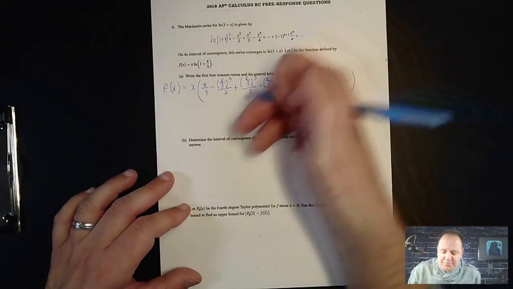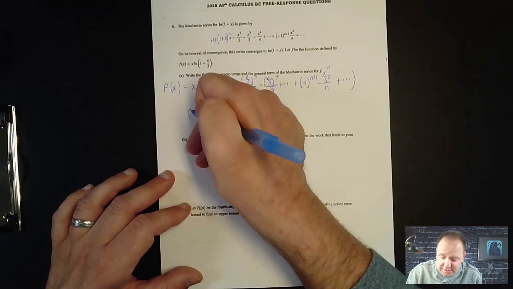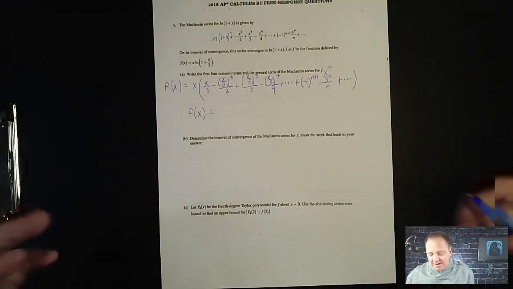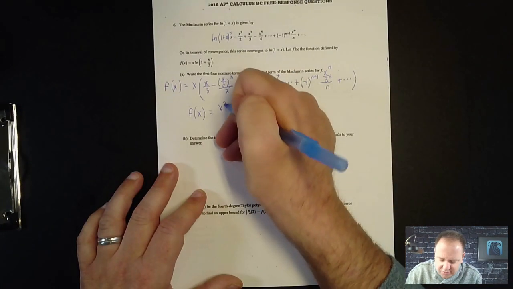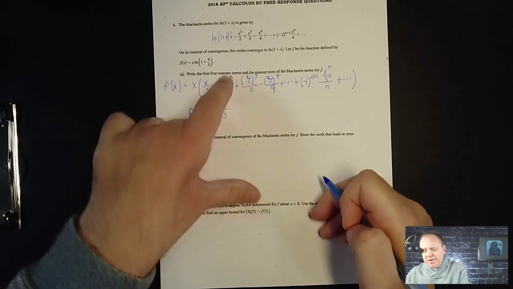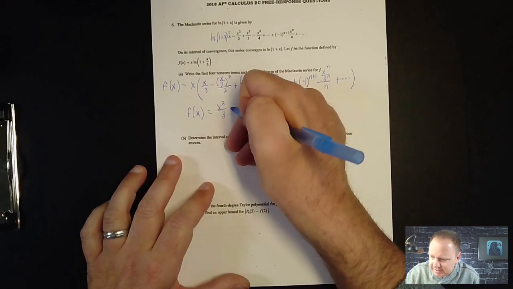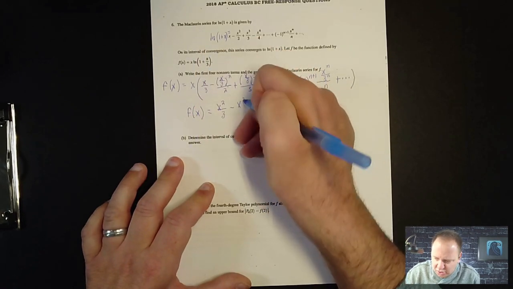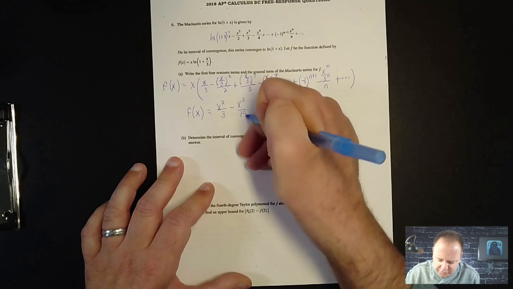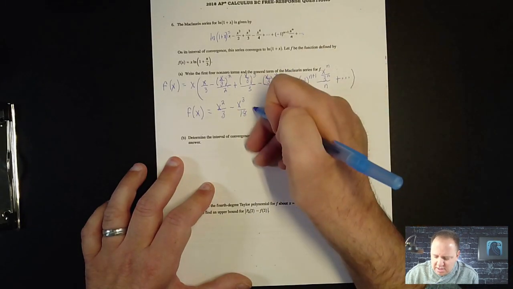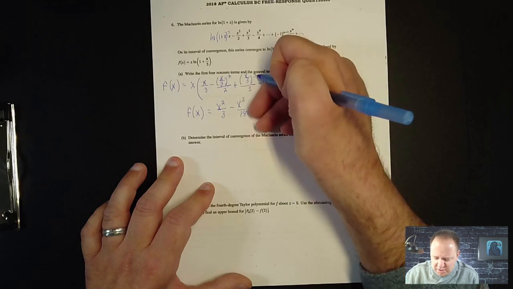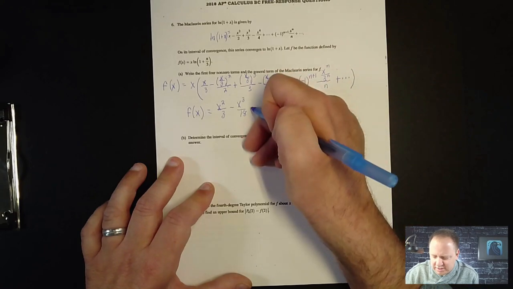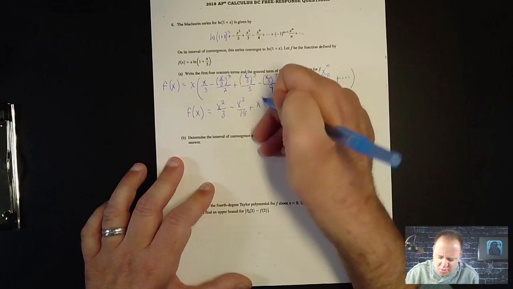So now I can chop this thing down, distribute my x, and clean it up. So my first term would be x squared over 3. I would get 9 times 2 is 18, so minus, now remember that's x squared times the x, so that'd be x cubed over 18. Don't forget we're distributing the x. And this would be x to the 4th all over 27 times 3 is 81, so plus x to the 4th over 81.